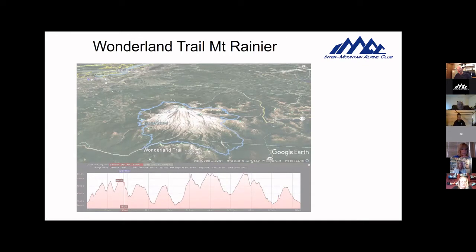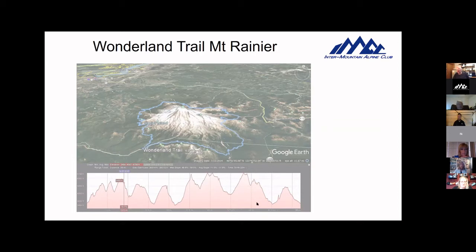I've taught with Casey for several years, and back in the day, I really didn't know much about topo maps. Backtrack, I knew a lot about topo maps, but I didn't know how to present them from Google Earth. So Casey has helped me a lot. This is the Wonderland Trail. It's a 92-mile trail around Mount Rainier. You have to sign up to do it.